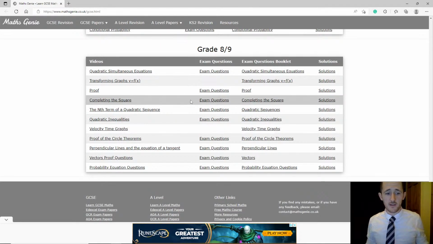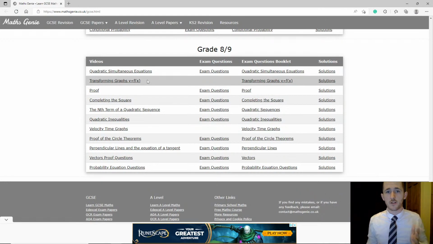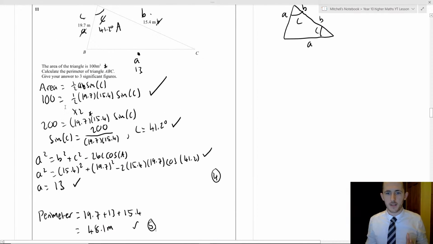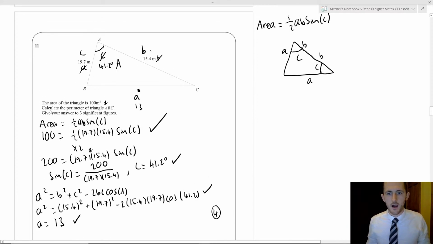But to answer your question, Evie, about pace, when you're checking your answers, what I want you to do is, for example, if I were to check this question again, I would actually do the maths in my head. Like go through and say, okay, area equals this. This makes sense. So how would I solve this equation? Well, I'll times by 2. Okay, I get 200. That makes sense. And do it like that. You're more likely to spot mistakes.